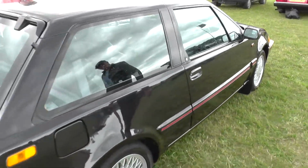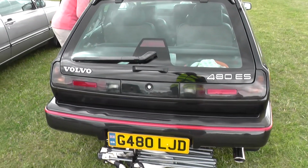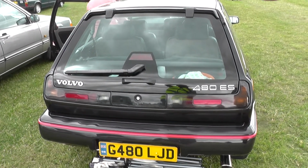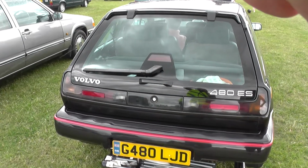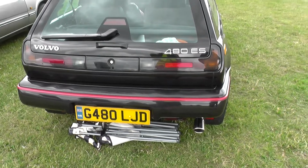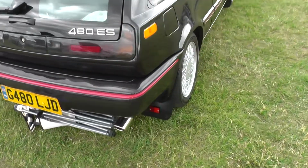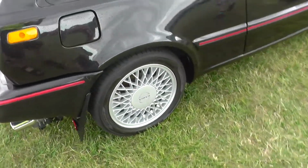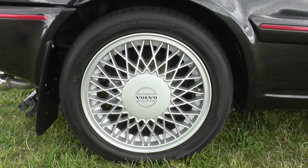So let's have a look at the back, because that's quite distinctive as well. Stainless steel exhaust to it. It says GT wheels, but as far as I'm aware, the original one, and then it was on when it was new.